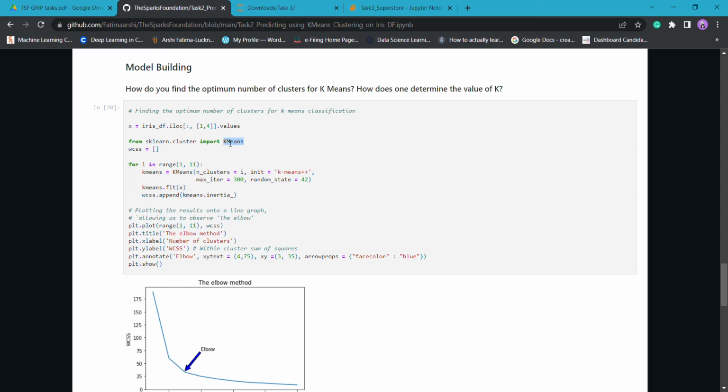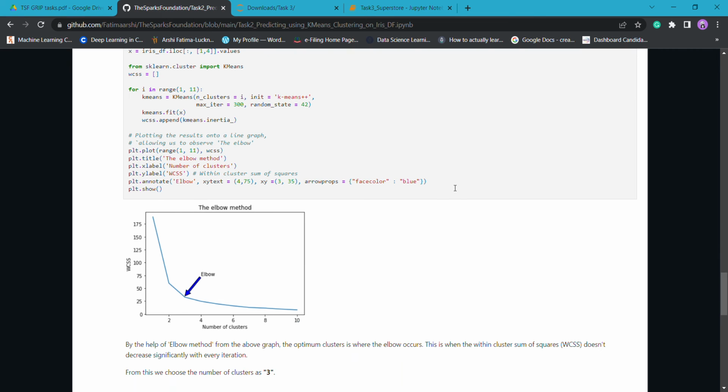So we are using the k-means algorithm for our unsupervised machine learning. We have given a range of 1 to 11. So for 1 to 11, our clusters will be plotted in each iteration. So we will be able to check if one cluster is able to define our data set, or 2 are able to define our data set very efficiently, or 3 centroids are able to define our data set, and so on till within this range.